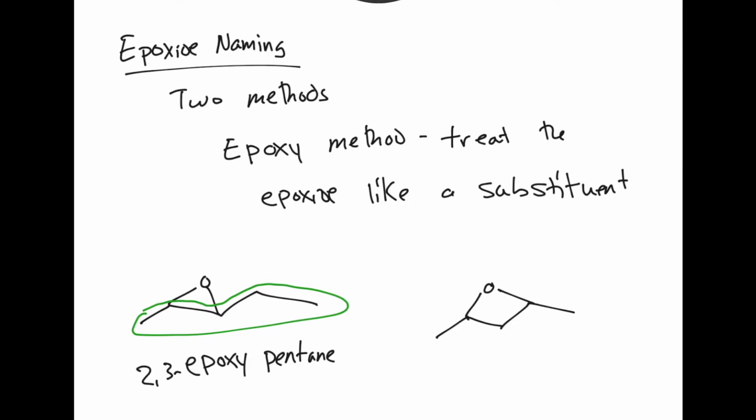So it is a little bit different than double bonds, right? With double bonds, we just assume that if the double bond was at 2, we knew it had to go to carbon 3. But for whatever reason, with epoxides they do it differently. They say you've got to give us both numbers. You can't just say it's 2-epoxy and assume it goes to 3. We want both numbers. And again, the reason is rules. I don't know. Okay. Here, again, you're going to have 1,2-epoxycyclohexane.